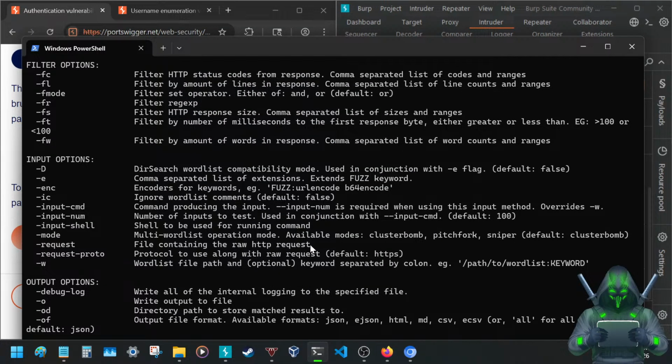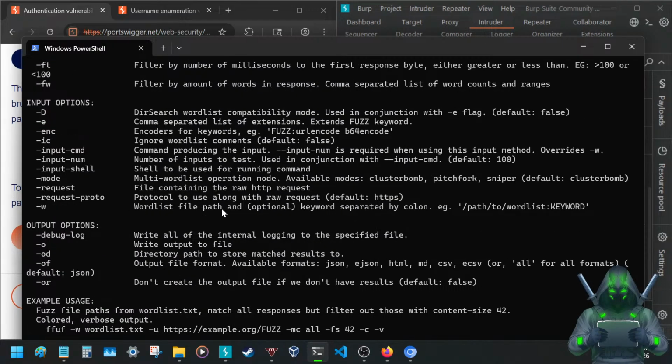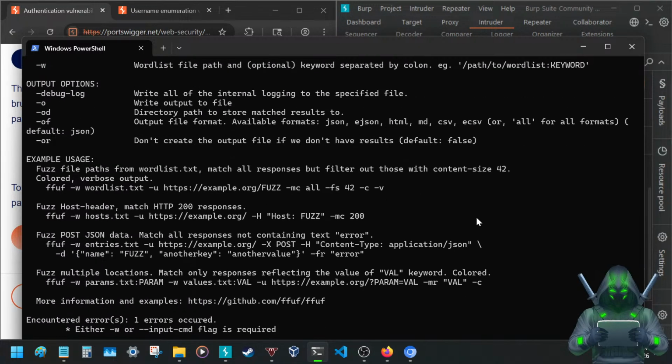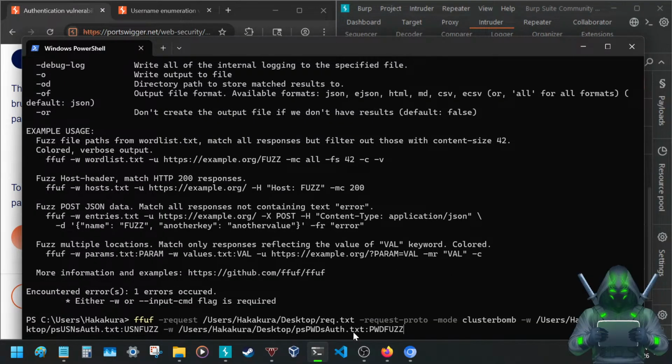Request file containing the raw HTTP request, protocol, default HTTPS, -w word list file path, optional keyword separated by colon. We got that, and those are correct too. Passwords, usernames, path to the request, mode cluster bomb. Why aren't you running? What's the problem?